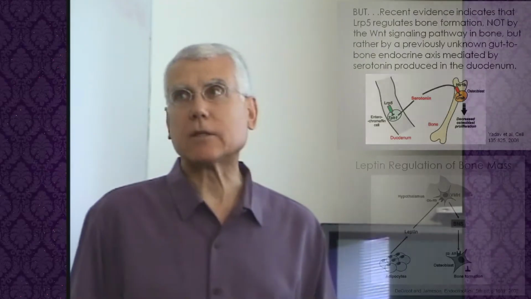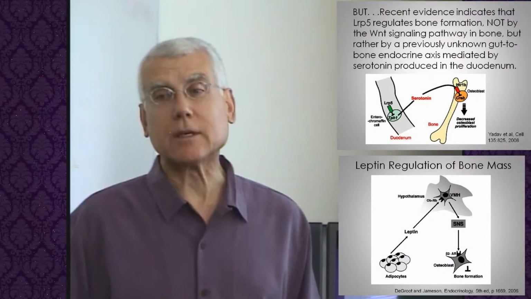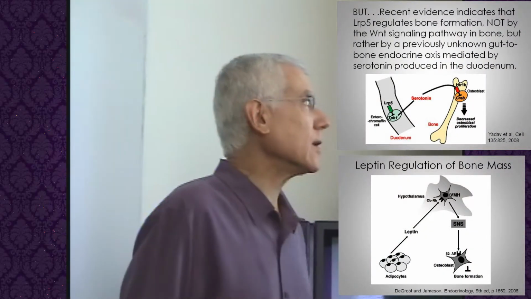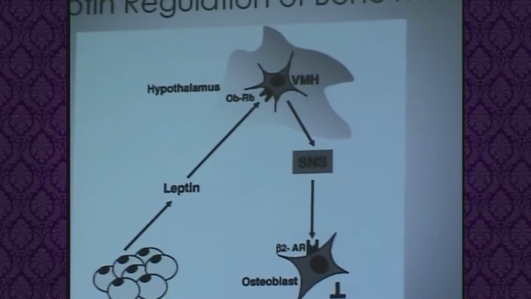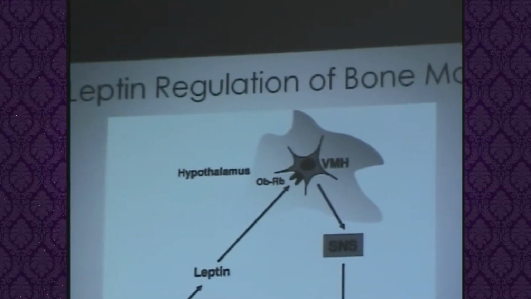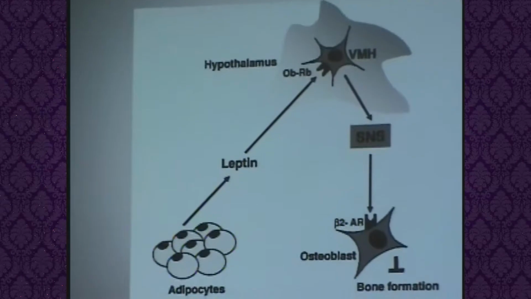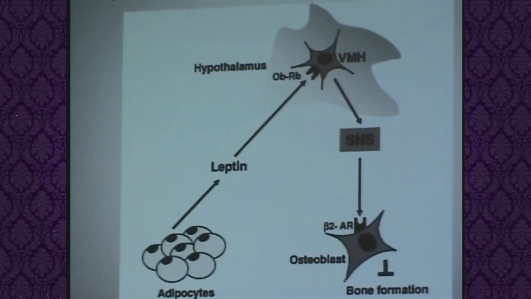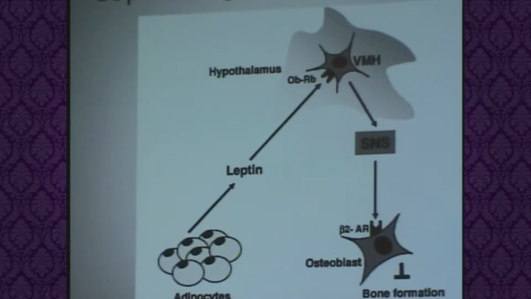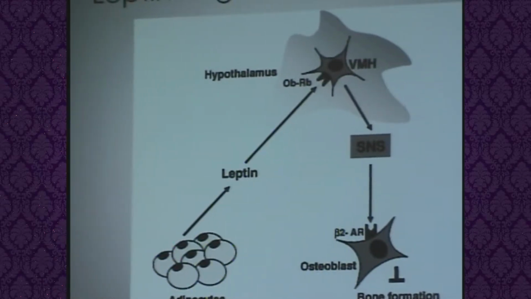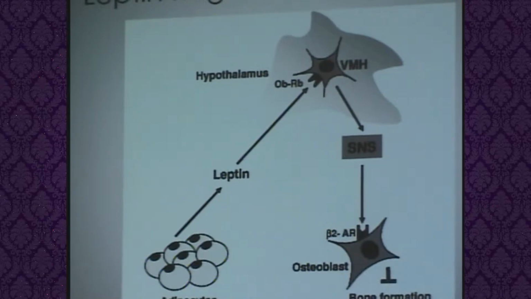So the agonistic or anabolic possible pathway that's in drug development, or that is as we speak being considered for drug development, is this leptin pathway. Leptin, as you know, is a pluripotential molecule from fat cells, an adipokine, that has profound effects on regulation of weight and appetite control. But in a series of groundbreaking papers by Karsenty from about 2000 to 2003 or so, it has been shown to have equally profound effects on bone mass.